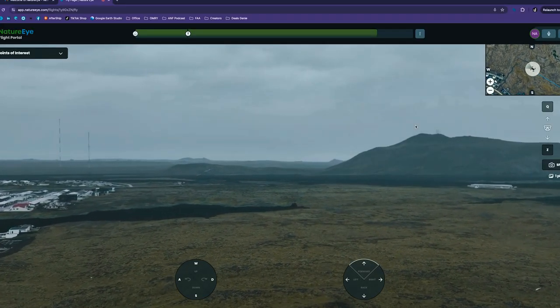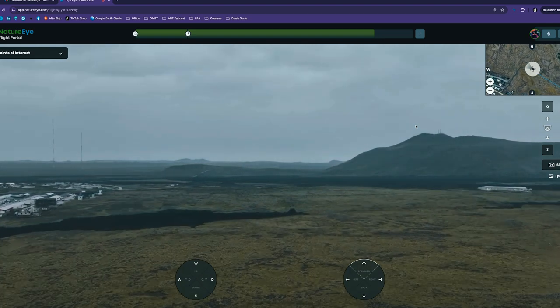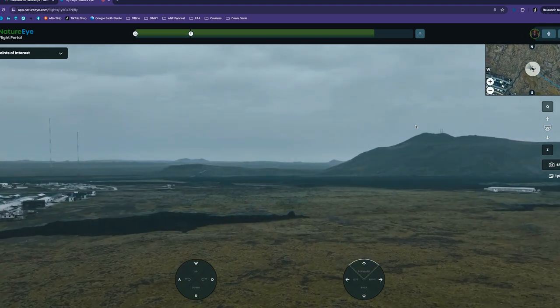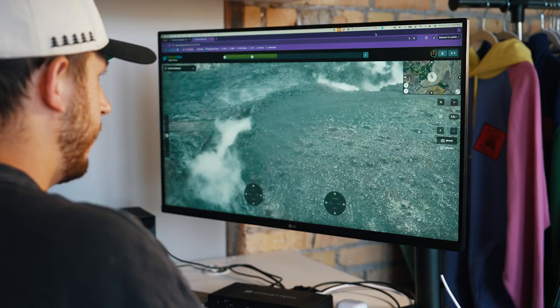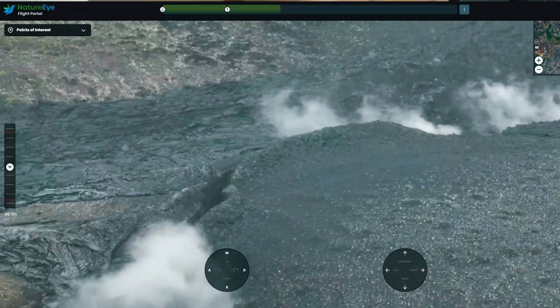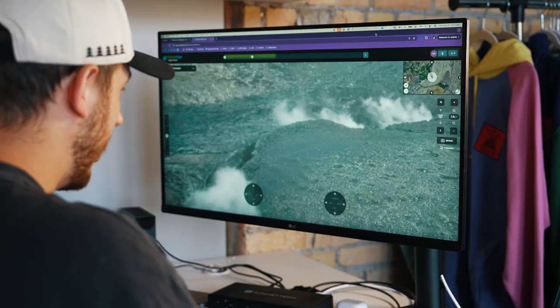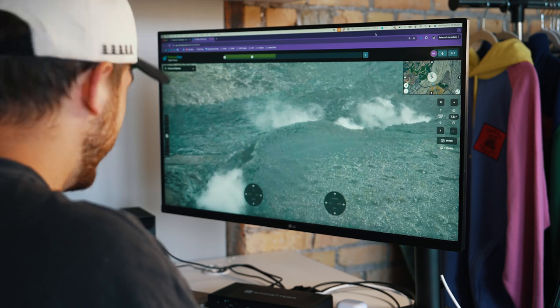Just minutes after we touch back down from our aerial safari, I'm back in the air just moments away from an active volcano in Grindavik, Iceland. This is the most likely site of the next eruption. So if you're lucky, it might just start — it'd be really good for our video. Can someone go kick it or something and see if it'll go?